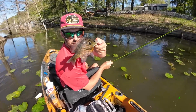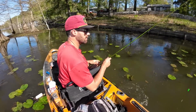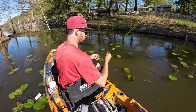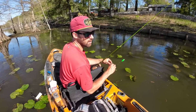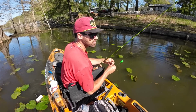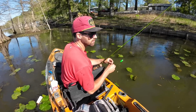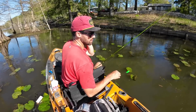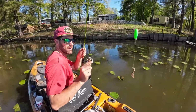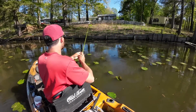Hey guys, I think that the fish are just now starting to show up, because it was not moving around. We've been catching them pretty good since we got here, but there's a lot more motion out here in this ocean. Fish looking like they're fanning beds or making beds up here in front of me. There's some good fish. That's a big fish right there. I think it's a big old bass. Now look how shallow I am. It's probably 5 inches deep. We're just gonna go with it.